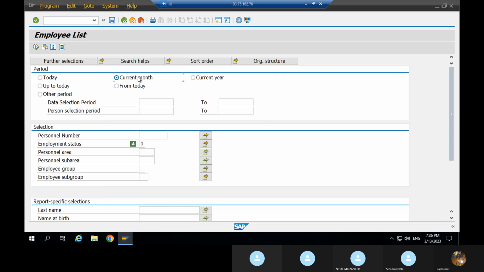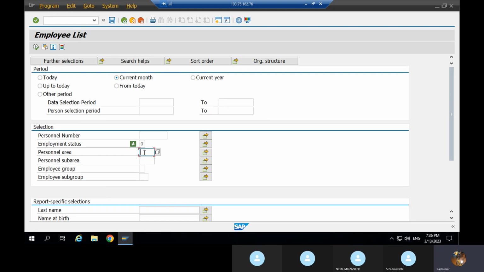And I want to take the report based on personal area wise.